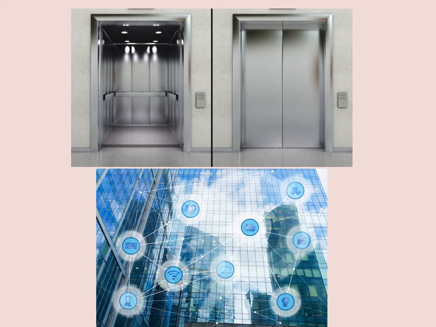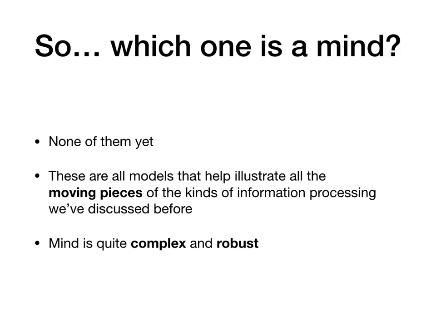But this leads us to a question. Which one of these is a mind? And the answer is none of them. They do some really impressive things. We've seen how adversarial neural networks can make some pretty wild imagery, very realistic stuff, and how we can make robust problem solvers and deciders and such like that. But these aren't a mind yet. These don't represent what an organism has to use to survive in the world entirely. The elevator does a good job, but it's still not necessarily a fully fledged mind.